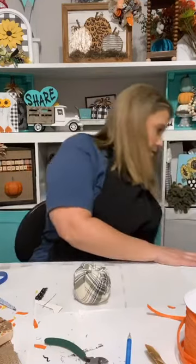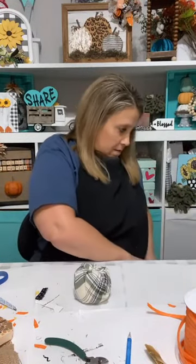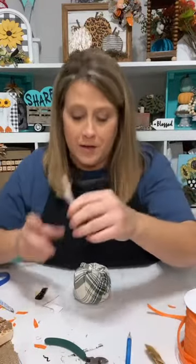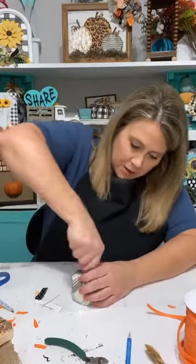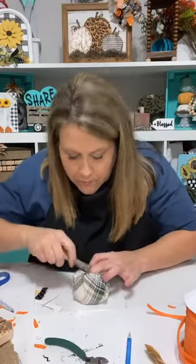Now my big stick has done fallen. Do y'all do this? I'm picking this up with my foot. It's my stick. It fell. And I can't break it. There it goes. Okay, so I'm just going to get a stick out of my yard. That may be too long, but I'm going to try to stick it down in there. See if it'll go. Y'all laughing at me popping that stick.